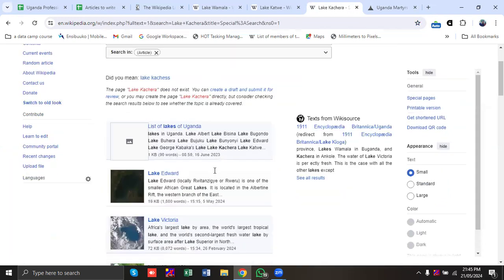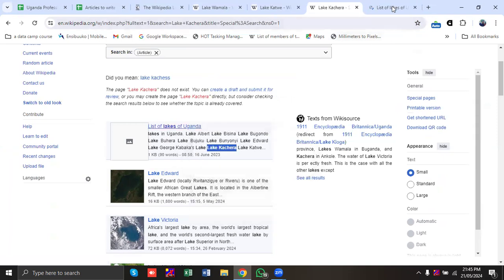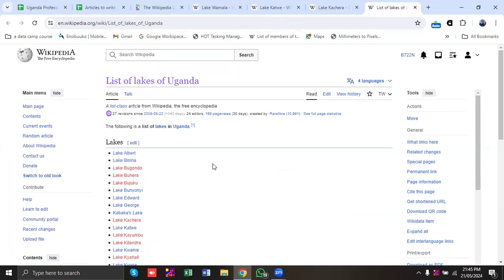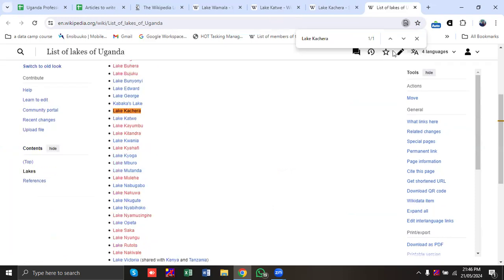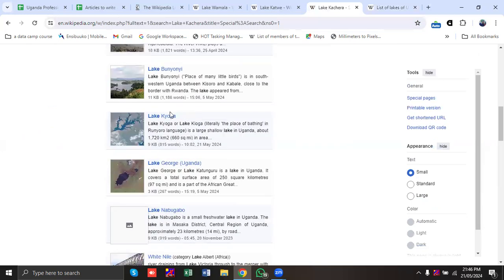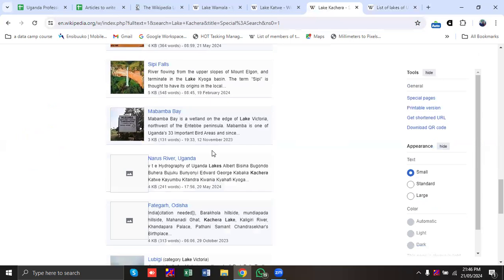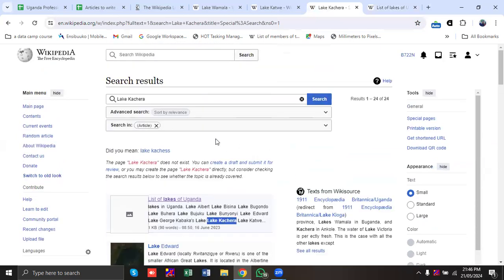So you're going to find that if you search it in this way, somewhere it is mentioned, say maybe in this particular list of lakes in Uganda. Then if we press Ctrl F, that one is literally for narrowing down. You're going to find that there is Lake Kachera that is mentioned somewhere, but it is a red link, meaning that article does not really exist. Yeah, so you can search down River Rezi, most of these you're seeing, but it is not existing amongst this. Then still you can choose to expand.